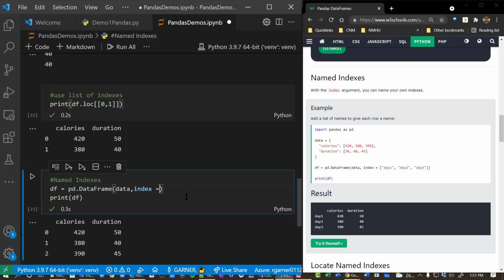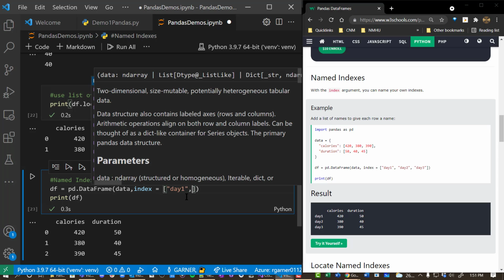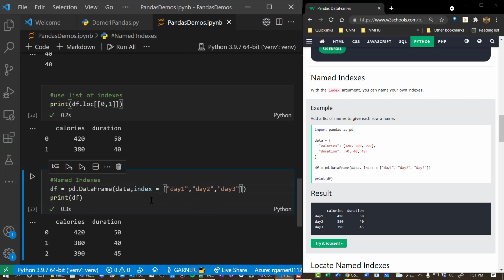We're going to say index is equal to, and we're going to pass in day 1, day 2, day 3. So three strings, and then we'll print df.